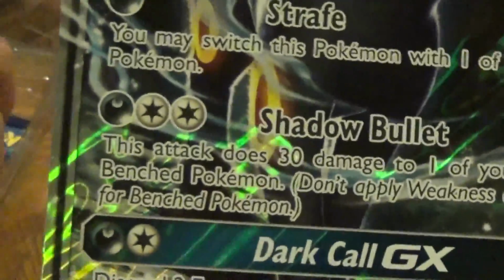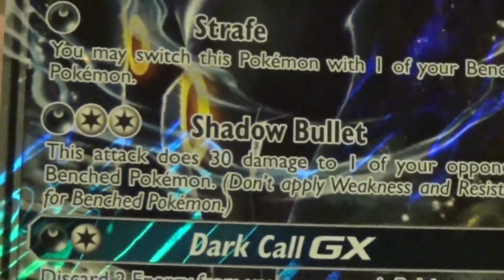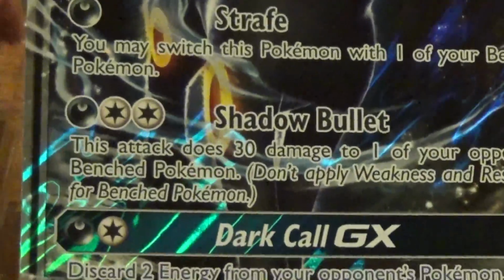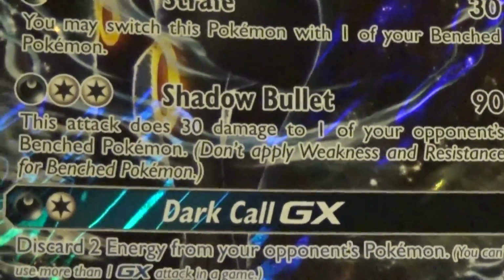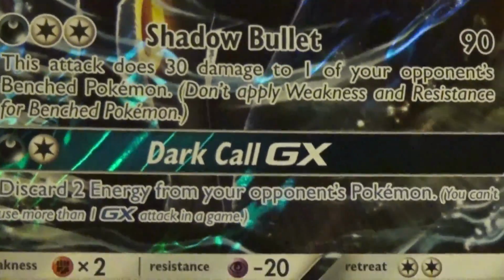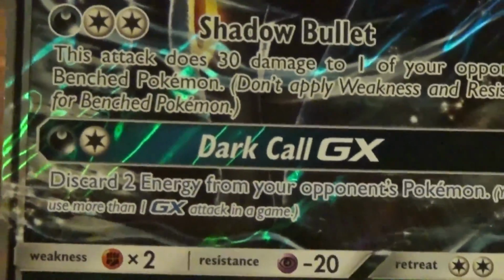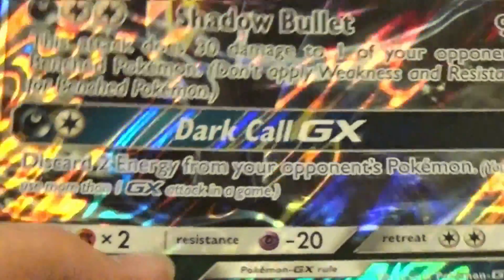Strafe. You may switch this Pokemon with one of your benched Pokemon for one energy. Shadow Bullets. This attack does 30 more damage to one of your opponent's benched Pokemon. Do not apply weakness and resistance to the benched Pokemon. Darkness Call GX. Discard 2 energy from your opponent's Pokemon. You cannot use more than one GX move in a game.